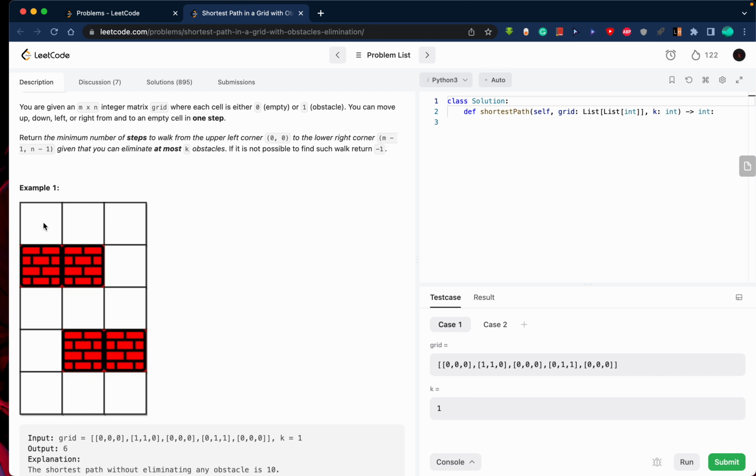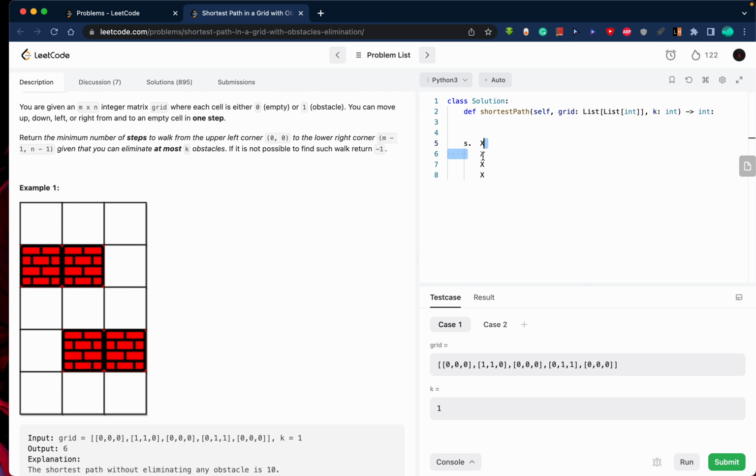So there might be a case in which we got to go down and then take a U-turn and then go up.